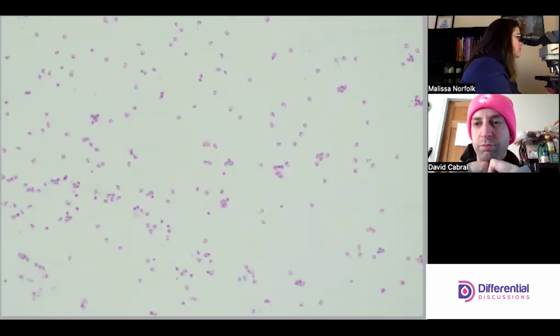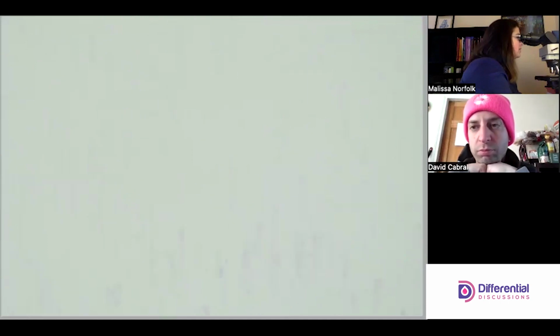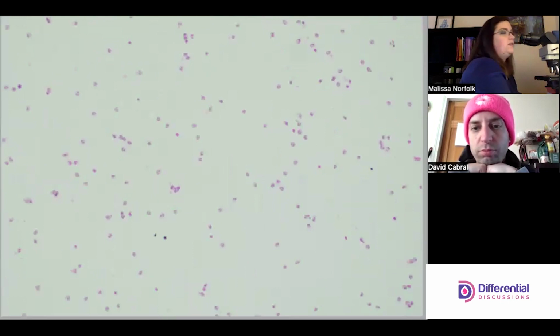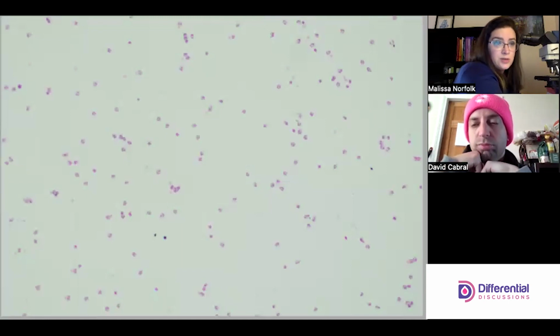I think with diffs, sometimes cells look slightly different, but it's more about disease processes. If you have blasts, for example, those could look different from patient to patient, but for the most part your normal neutrophils, eosinophils, basophils are all going to look basically the same between patients, with some slight variation. But with body fluids, almost all of the cells look slightly different.